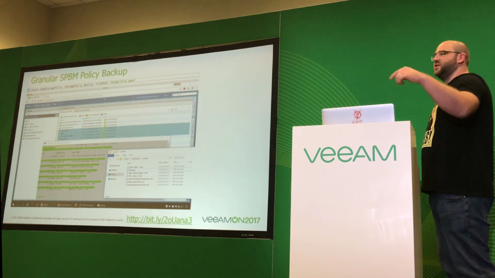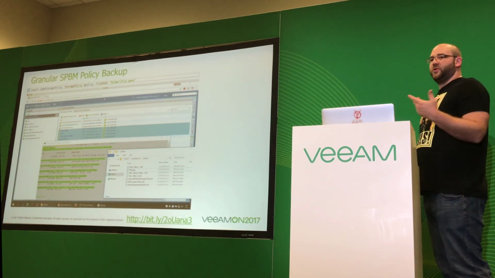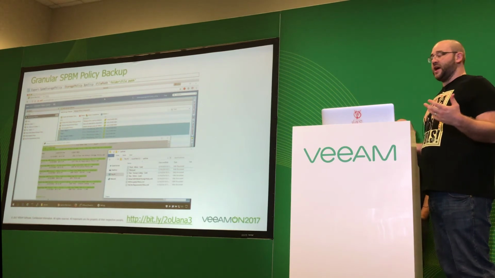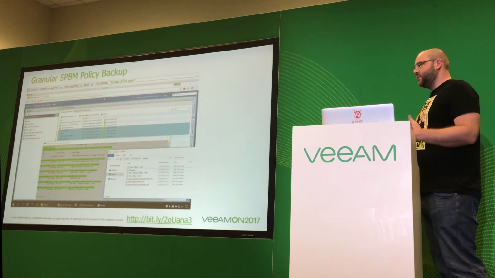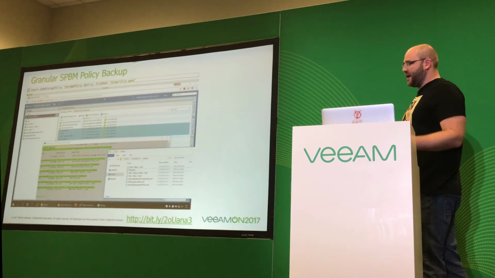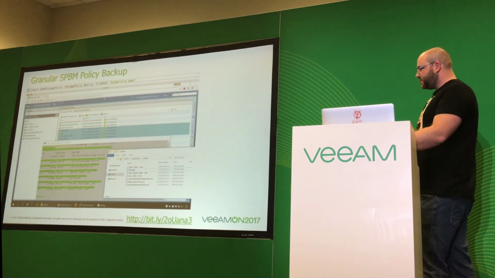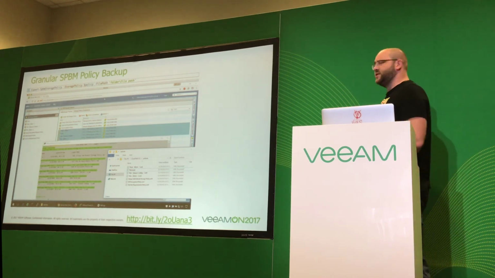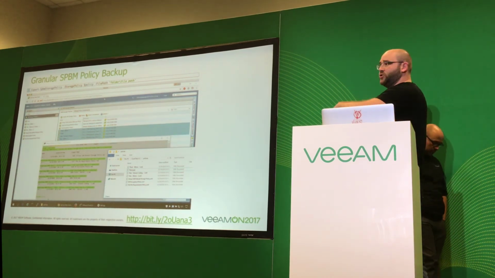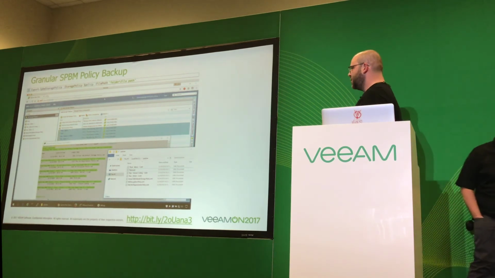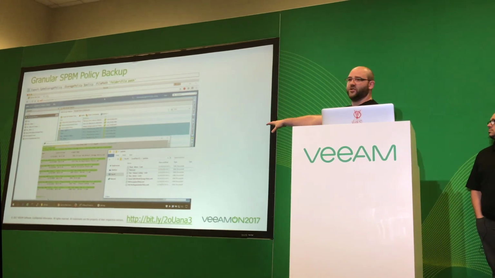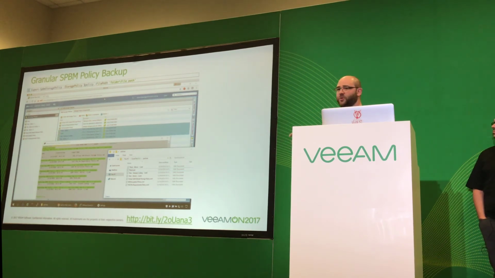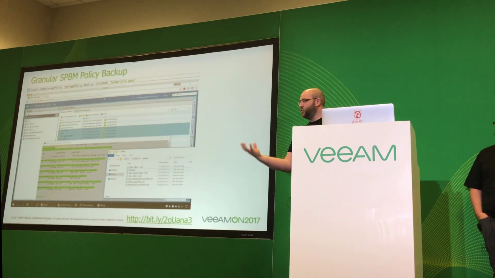So I guess the use case for this could be that you've got a test and dev environment that has a VVol capable array, or you're using vSAN for your test and dev, and you're just trying out this functionality, but you've gone through and you've created 100 policies, or a bronze, silver type approach. What we can do there is use that script to take those policies, and then when you're in the process of migrating to your new environment, you can just import them in.